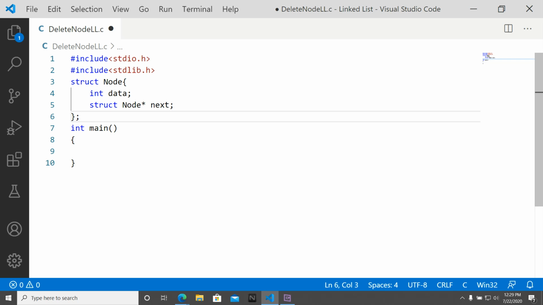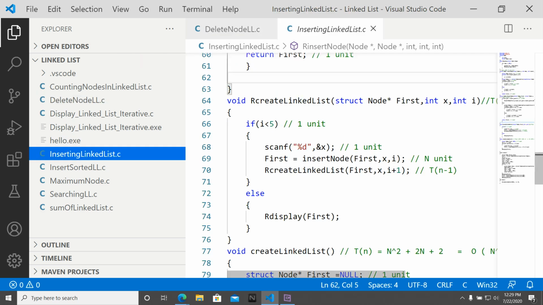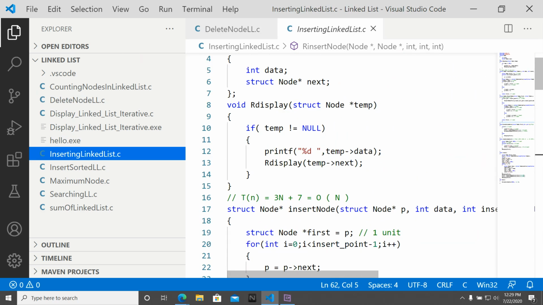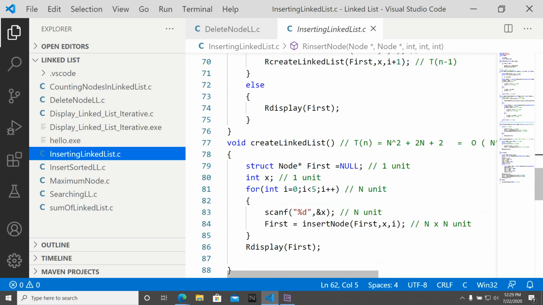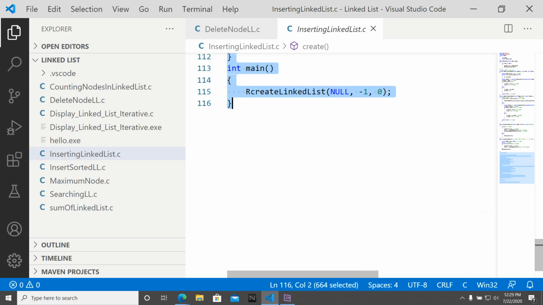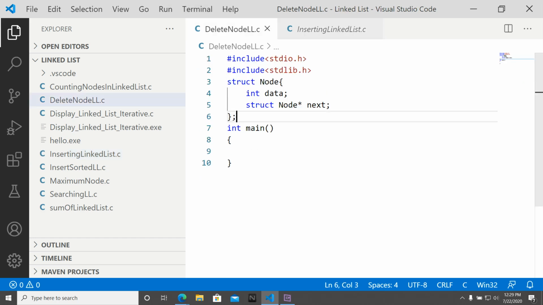Now it is time for us to take the create function, which we already have. Like in all the other implementations that we have done in linked list, we have a function called the create function. So let us copy this create function and paste it here.